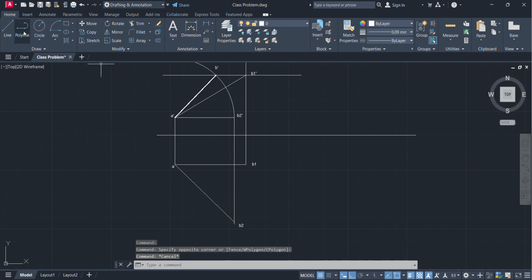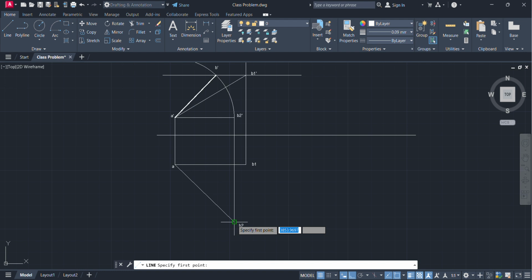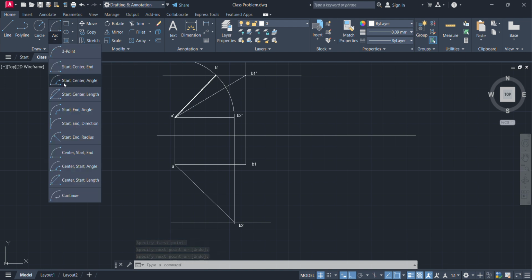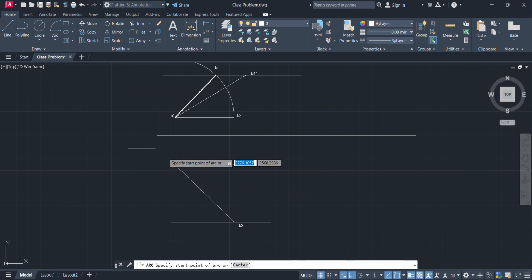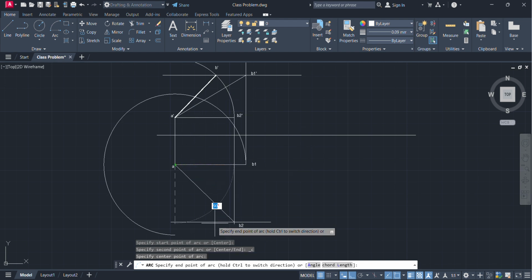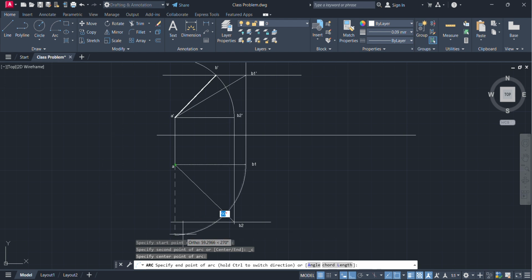In the same way I can draw a locus from point B2, which will be the locus of B now, and again I will draw an arc which is a start, center, end type arc. So I will start from B1, take A as the center and draw the arc, and by pressing Ctrl on the keyboard I can change the direction of the arc.